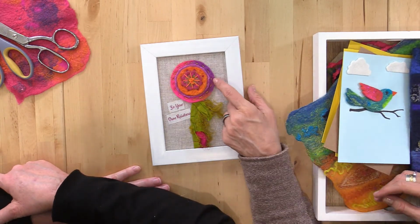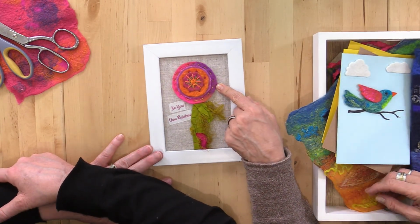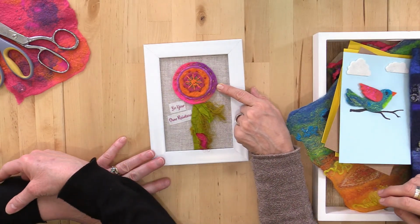What inspired this particular project was probably 12, 15 years ago. A teacher who taught kindergarten or grade school kids had all of the kids just wet felt fabric. These were babies, basically, who made the felt. And then she cut them into circles and she made one big picture and had just stems. I don't even know how she made the stems, but all of the babies' felt was cut into circles, and then she made flowers out of them. Oh, what a sweet project.